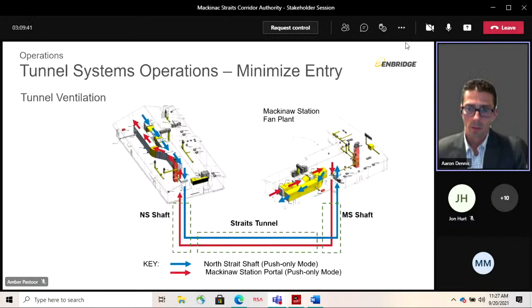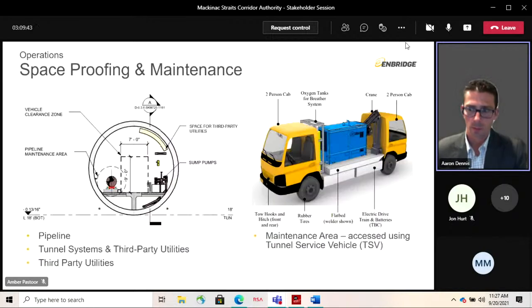Just a note on the vehicle while we're there, it is bi-directional, and there's no place to turn around inside the tunnel, so it might look peculiar to have a dual cab, but it allows workers, two on one side, two on the other, to traverse into the tunnel and do their work and then return back to the south side. So we'll move on to the ventilation system.